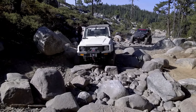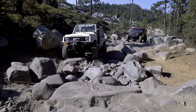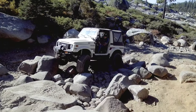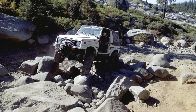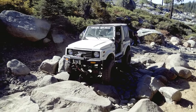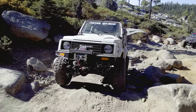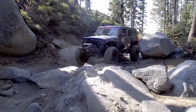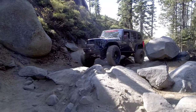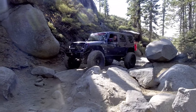Of all the gatekeepers that I've gone through, I think my favorite has to be the Loon Lake entrance to the Rubicon. Tire size plays a huge role in how easy or hard these obstacles are, and while the Sammy with 31s had to work a lot harder, it wasn't impossible. The 40s, on the other hand, make just about every obstacle on this trail look easy.